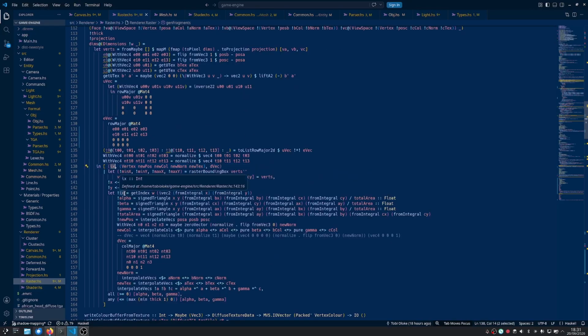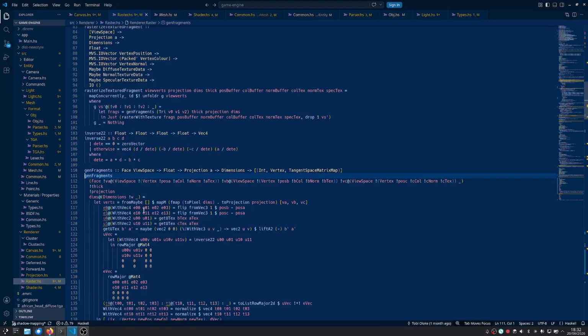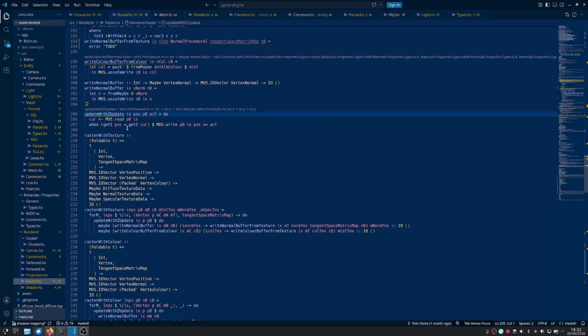First and foremost, what index into our buffer will this pixel or fragment result onto? It will have some template's position, color, normal, and texture coordinate, depending on where it is. Gen fragments is a list comprehension, a big list of vertices that we use. When we get those fragments, for every index into a buffer, we take the new vertex information and the time space matrix. We don't do any work if the position in our Z buffer is newer.